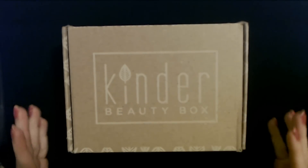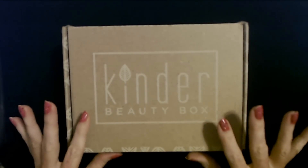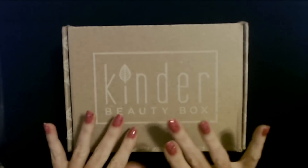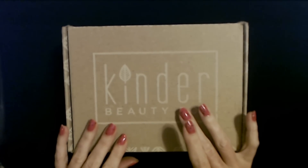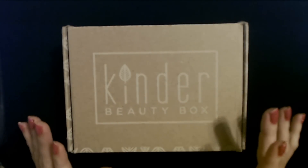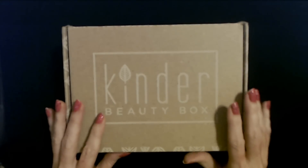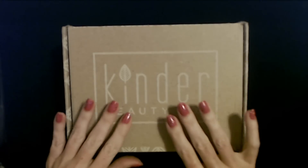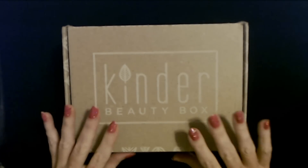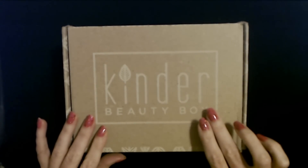Hello. It's good to see you. Today we have — this is Kinder. The name of this company is Kinder Beauty, but when I see it, my brain always says Kinder Beauty. A while back I just dubbed it Kinder Beauty, and we could just call it Kinder Beauty because my brain refuses to see 'Kinder' here.